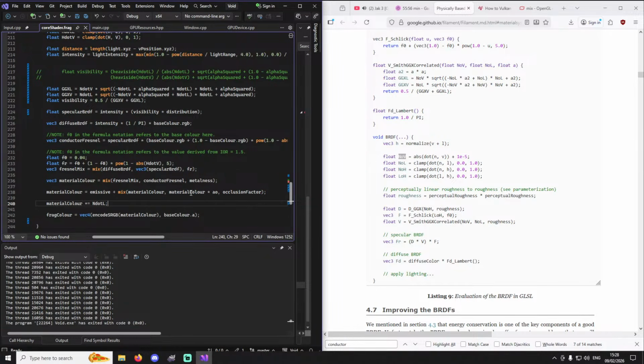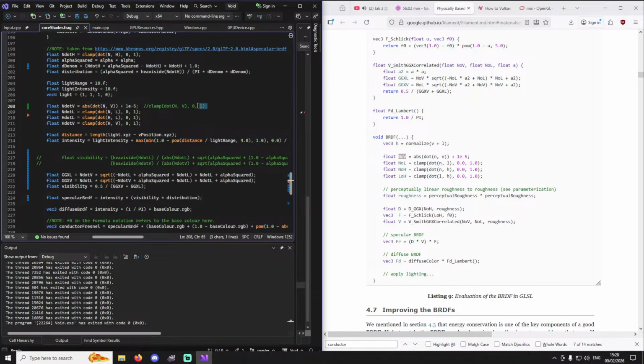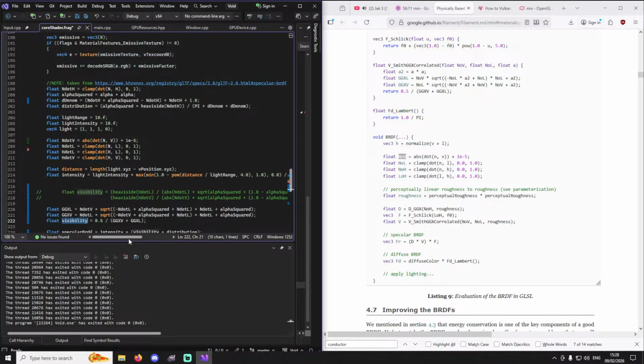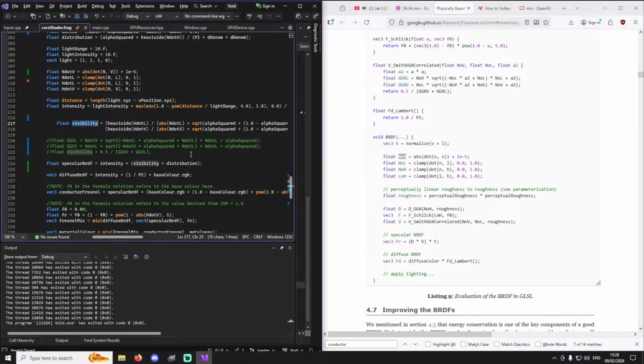What do I want to do next then? So I kind of solved the problem that I was having. I didn't like the fact that everything was going weird. I do have a question, what is the difference between these two? If I bring back this visibility with heavy side thrown in there, that doesn't let it go below a particular point for the dot product. I hate when I do that. Okay, so experiment. We've got visibility. See what our specular looks like after that.